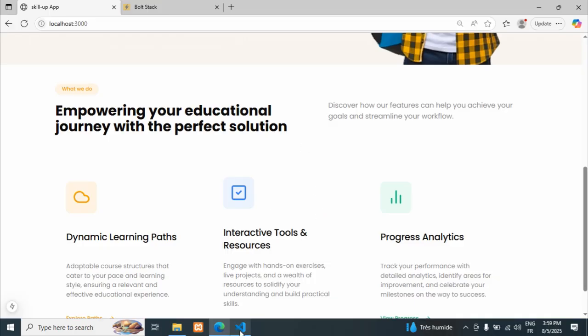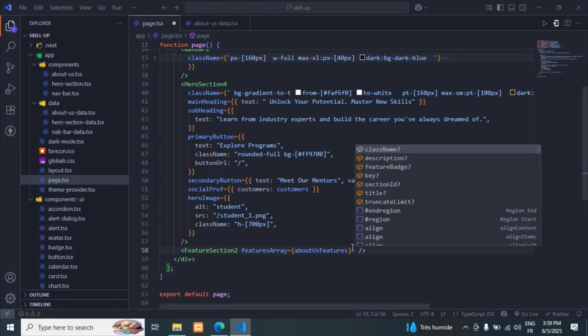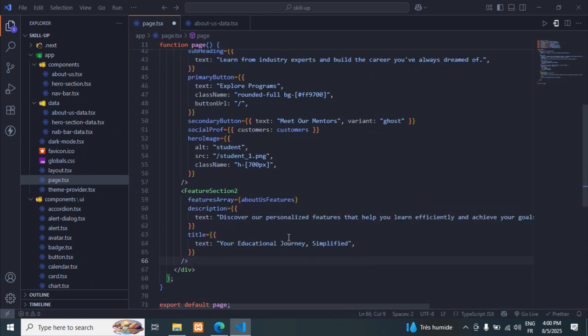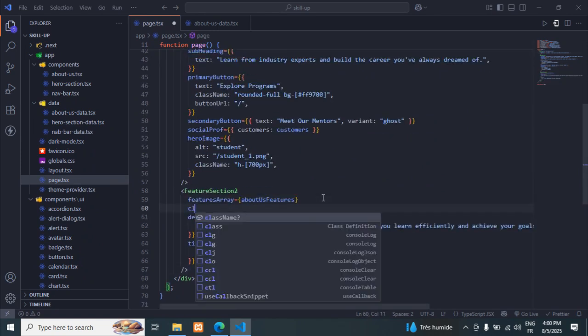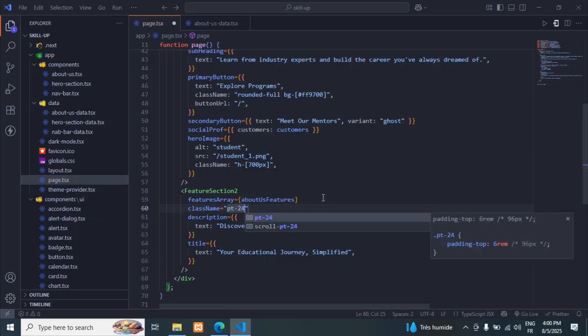And now we're going to go back to our component to actually keep customizing our feature section. And the next items that we're going to be changing are the title and the description. And I'm going to paste them like this. And also I'm going to add some padding at the top.